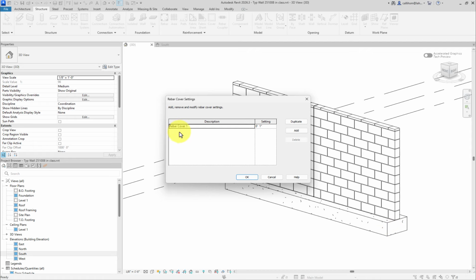And those cover settings vary depending on the usage of the piece of concrete. So in this case, it's a footing, and it's going to be constantly in contact with dirt where there's a lot of moisture, or could be a lot of moisture, so we need extra cover there. If it's an exterior column, for example, the cover setting might be reduced. If it's an interior column where we're not expecting any rain coming inside the building, then the cover setting might be further reduced. So we're going to use a distance of 3 inches.